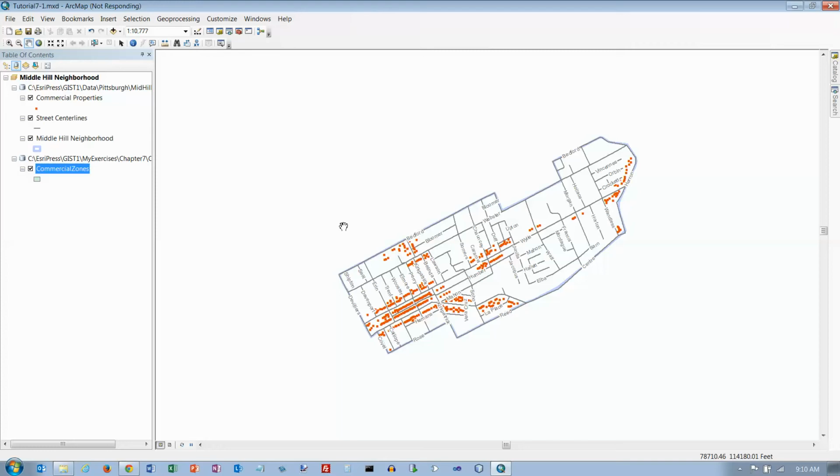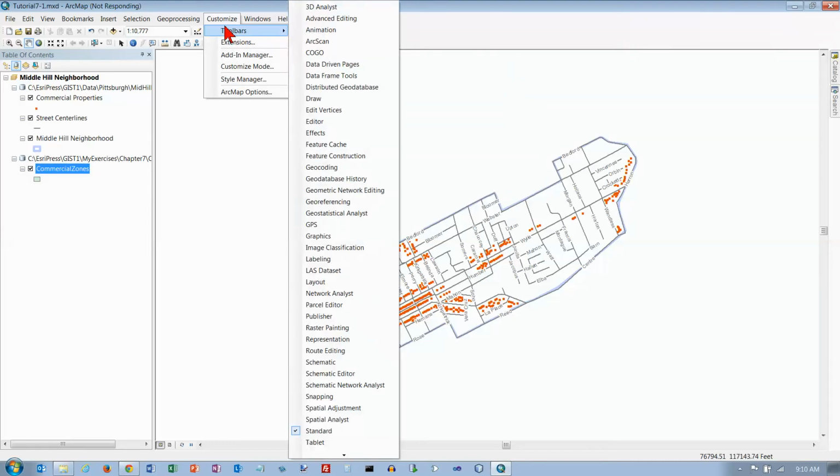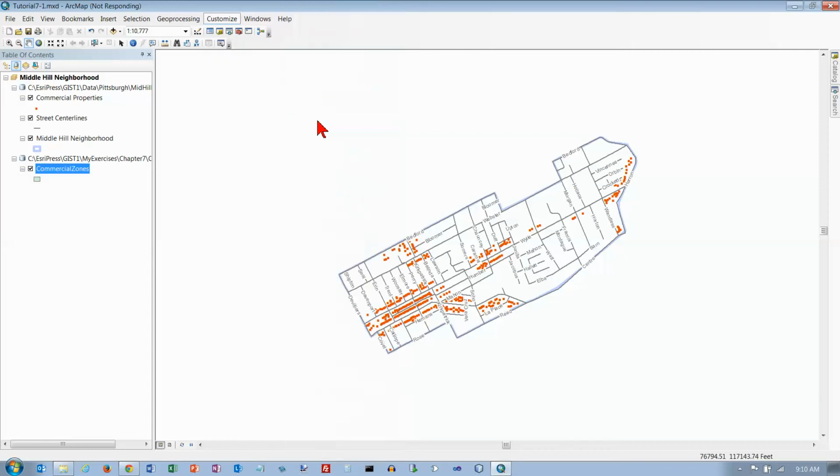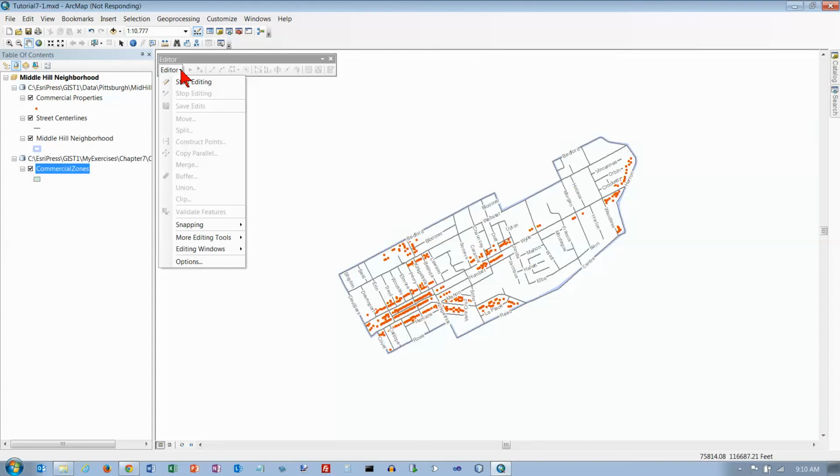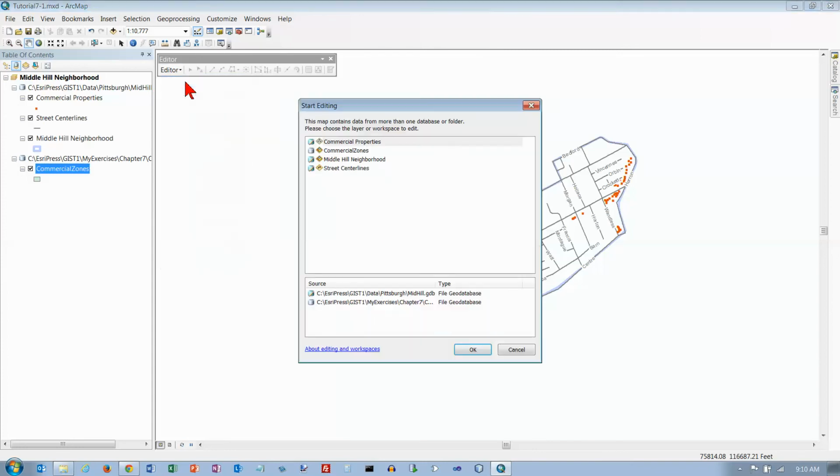Now what we want to do is, I'm on the bottom of page 257 here, click Customize Toolbars and Editor. And we want to choose Start Editing. And then we want to click Commercial Zones as the layer, and we're going to edit, and then click OK.